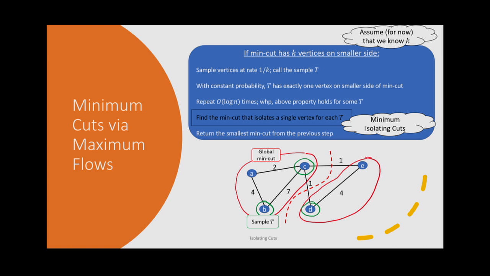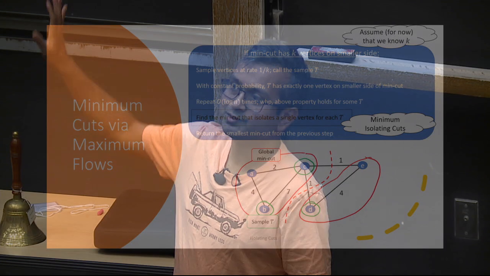Now look at any one vertex in that sample, any one terminal. Now look at all cuts that separate that terminal from the rest of the terminals. There are many such cuts in the graph. Among them, whichever is the smallest in value, that's the minimum isolating cut for that particular terminal. Now what I want to do is return the minimum isolating cut for all the terminals individually in your sample. So there are k vertices in your sample? So the number of vertices in my sample, for example, if I sampled at rate 1 over k, the expected number of vertices would be n over k.